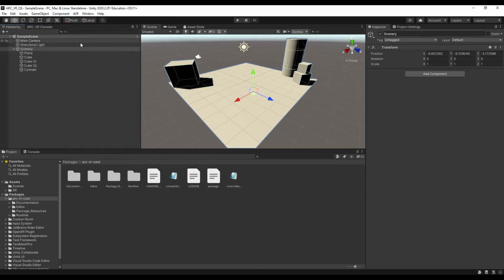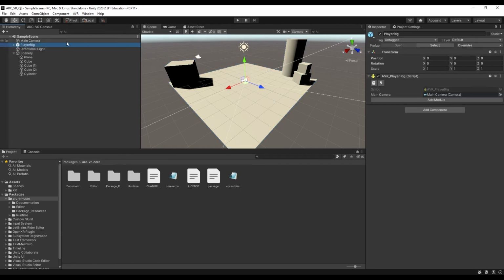Let's actually introduce a basic player rig in VR. And this step is quite simple. We simply click on the AVR option in the top menu bar and click on Create Player Rig. And it will put a player rig inside of the scene that's currently open.